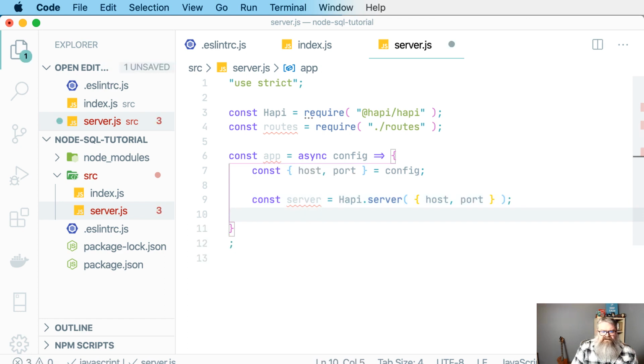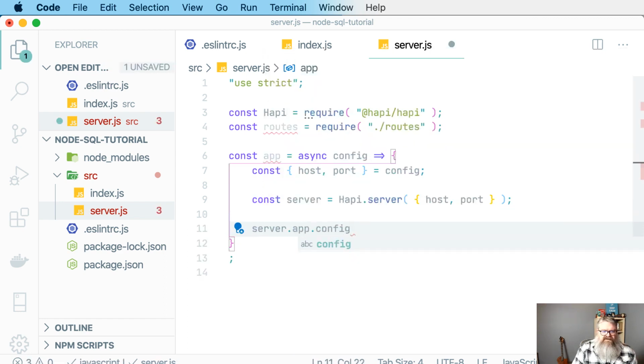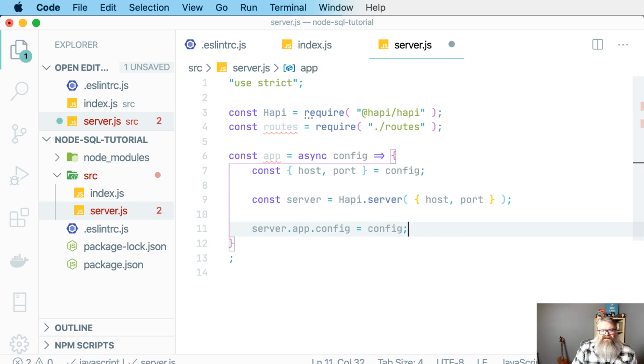Next, we're going to store the config on the server.app instance. And this will come in handy later on in the project. I know ahead of time that we're going to want to define some things like the SQL Server connection information. We're going to put that all on the config object later on.